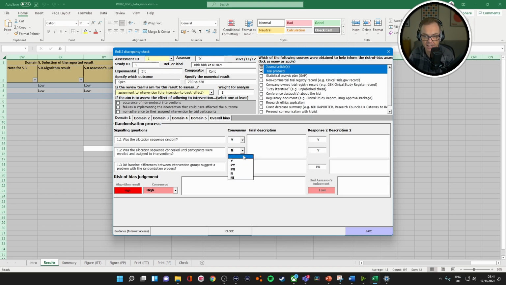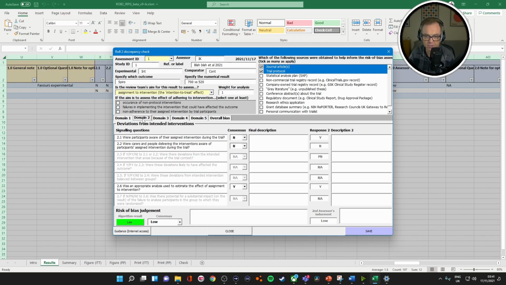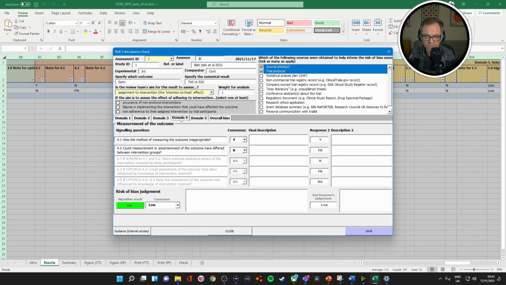So if I change that now to yes and hit algorithm result, you see it changes. Now that is overwriting my results. Okay, so I need to go through the individual domains. You can see here there is a discrepancy, but I'm going to leave that as it is. Again, another discrepancy here, but I'm going to leave it as it is.